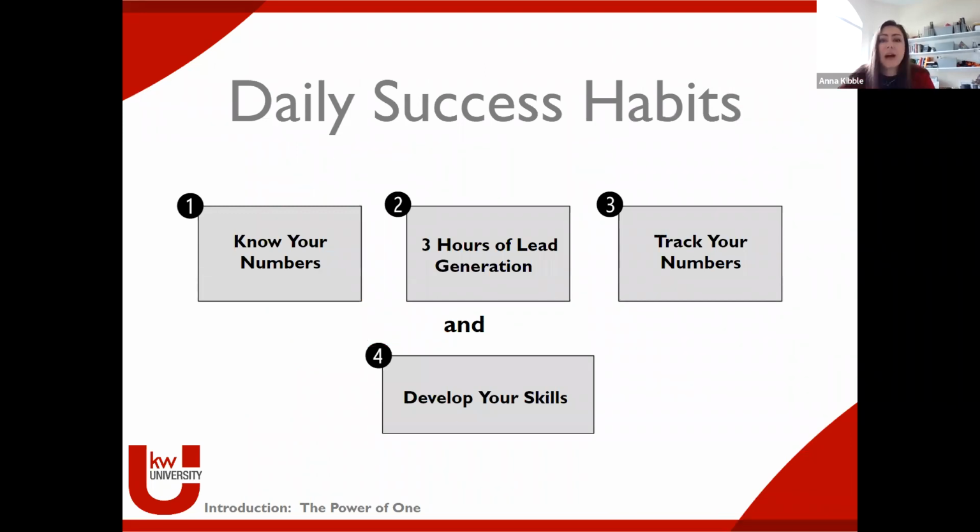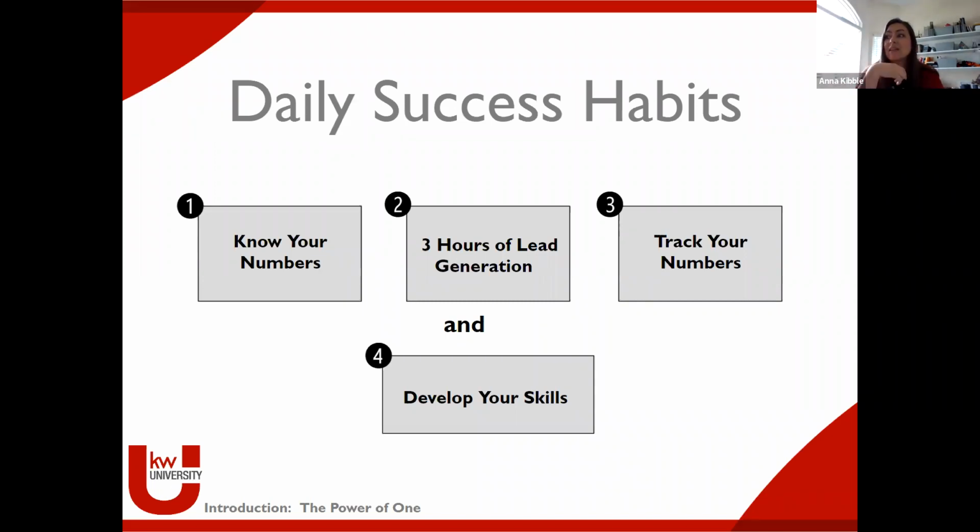The four daily success habits that we're taking a look at every single day. We need to know our numbers. That gives us fuel for the conversation, tells us what's going on in the world and in the business, and allows us to better gauge what happens today based on the evidence of what's happened yesterday, which will help us prepare for tomorrow. But more importantly, it helps us answer all of those questions about what's happening in real estate and really be strategic when we're working with our buyers and sellers. So we're going to take a look today and see what kind of stories we have to tell.